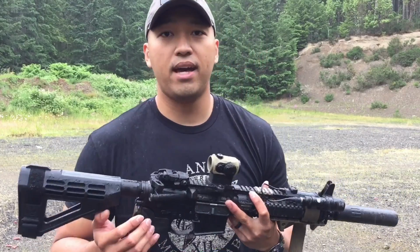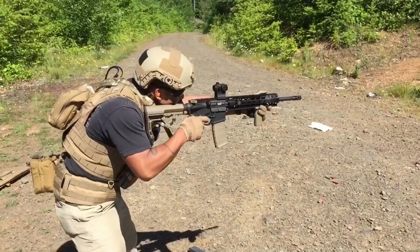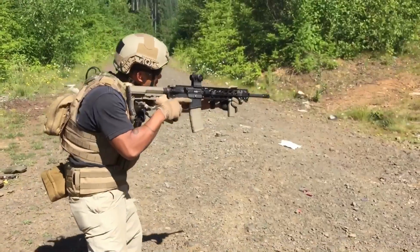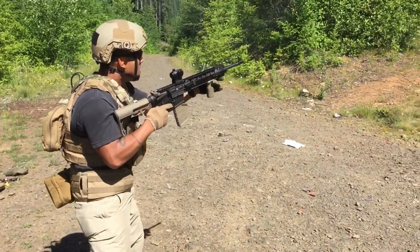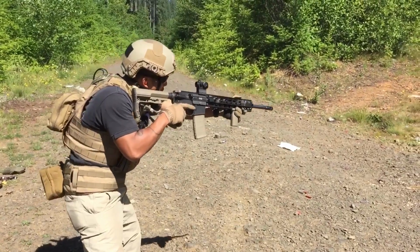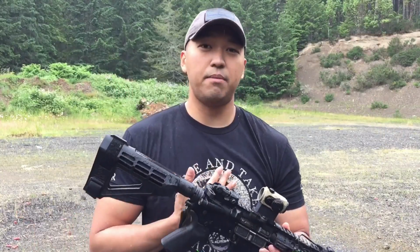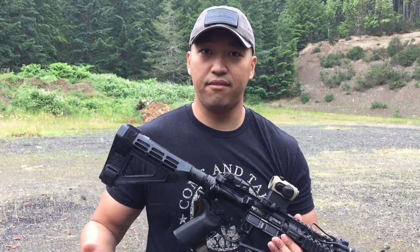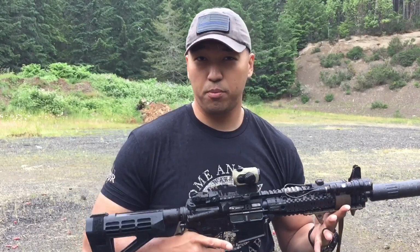My only issue with bad levers is that I've encountered several instances where a few shooters who were rushing during the reload didn't place their weapon on safe. As soon as they hit the bad lever, finger slips, hits the trigger, and negligent discharge into who knows where. So for me personally, a way to mitigate that from happening is just not to have it. I used to have it and it was awesome, it was fast. So nothing against bad levers, I just don't personally want to use them.